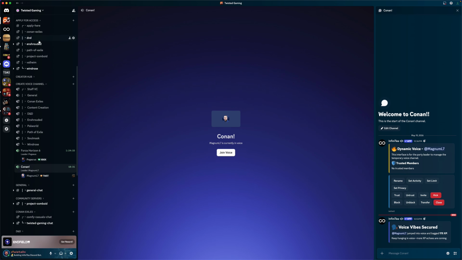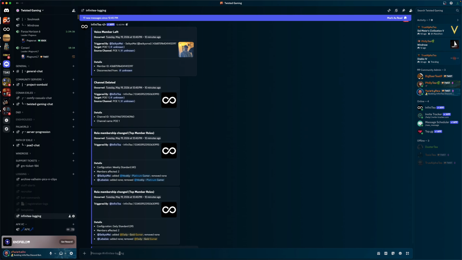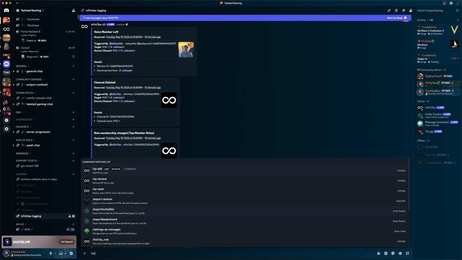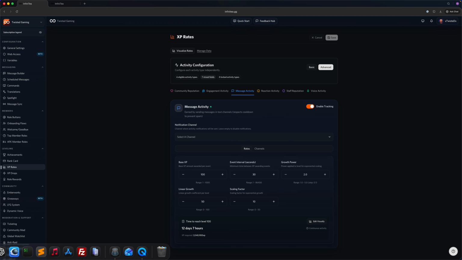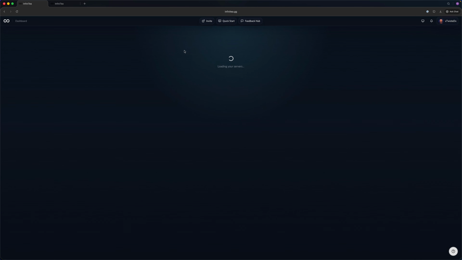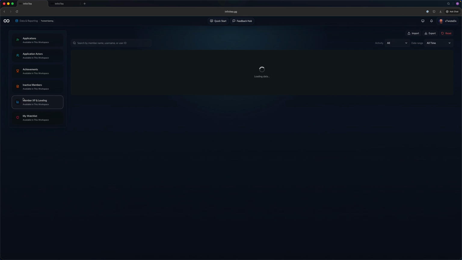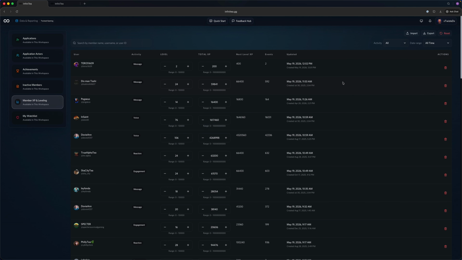However, there are some associated slash commands that I want you to be aware of. You can do XP add, remove, or reset on a target user if you need to make changes. Furthermore, back in the dashboard, there is a data and reporting option that has a lot of this data in it, allowing you to come in here and see the progress for a specific user. You can export this data, which we do support formats, so you can export all of your activity data and use it with other supported bots.